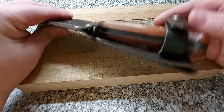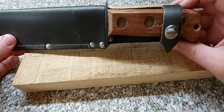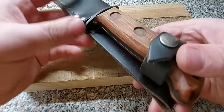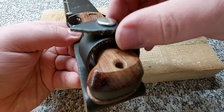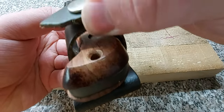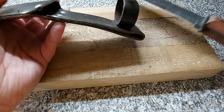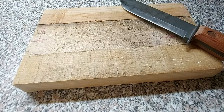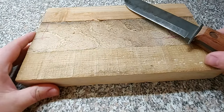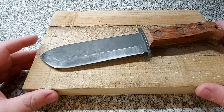The biggest let-down about the sheath is obviously this part. I could possibly deal with it but I don't really want to — I don't like modifying things, and in my opinion I shouldn't really have to. Other than that, it's got a nice big loop to fit a full-size military belt through. So, here's the knife itself. This is almost like a small machete.